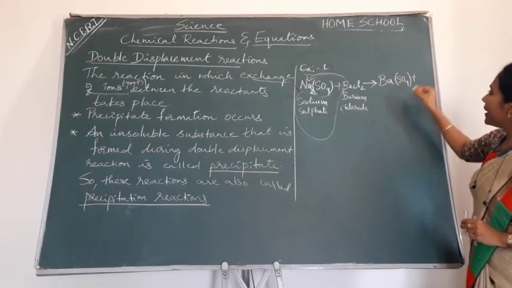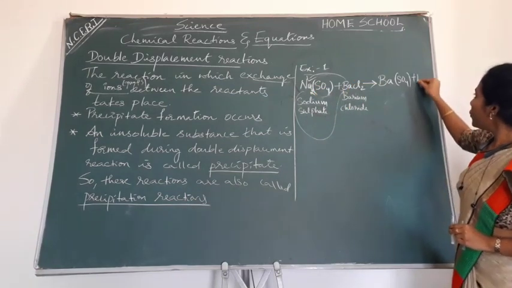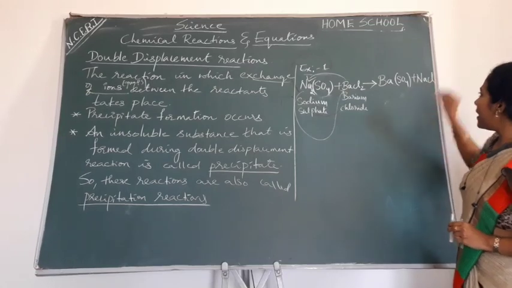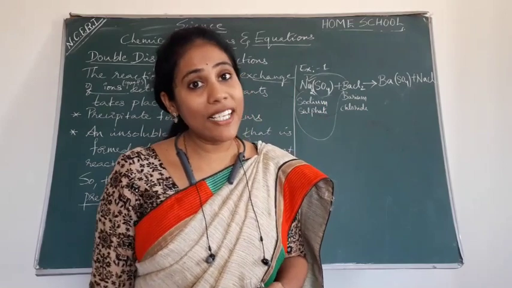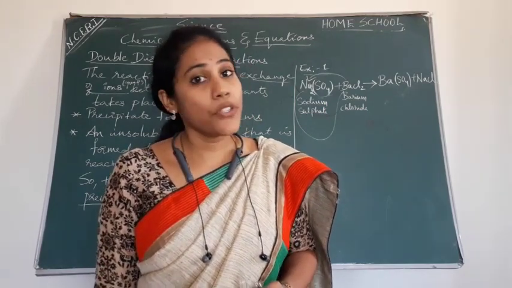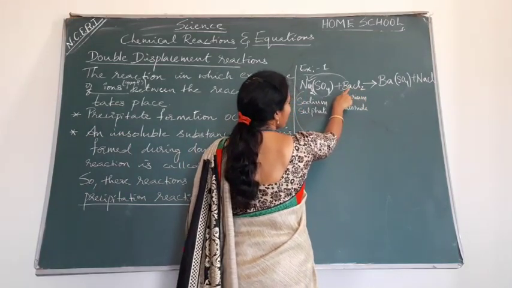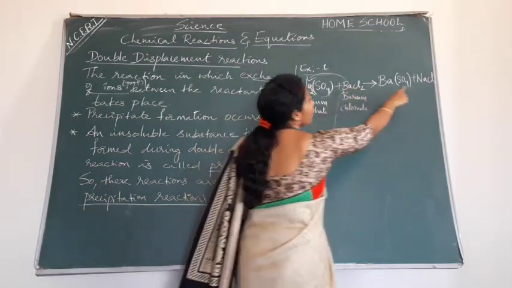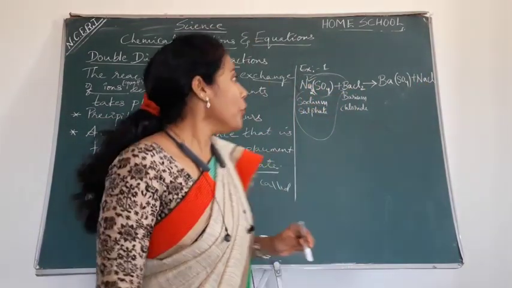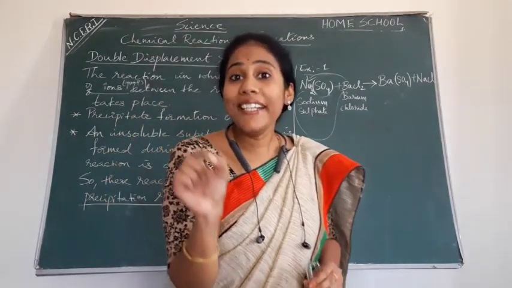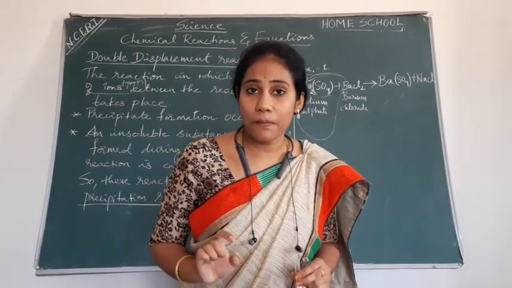Plus what else will you get? This sodium will come in the place of barium, right? So you will be getting NaCl. Na valency 1, Cl valency 1, so NaCl. Since barium chloride BaCl2 is there, sodium comes in the place of barium, so you would get NaCl2. The concept is not like that. So formulas you have to write according to the valency only, always, whenever you write a chemical equation.